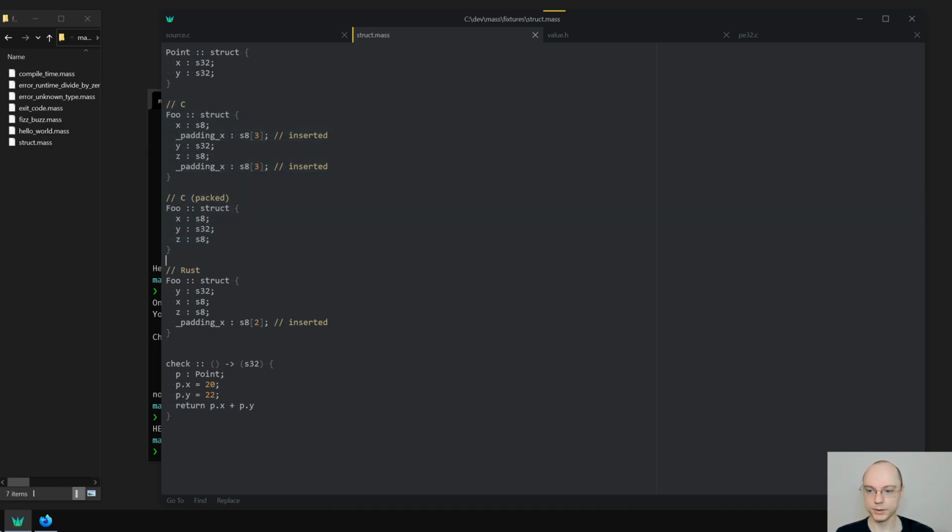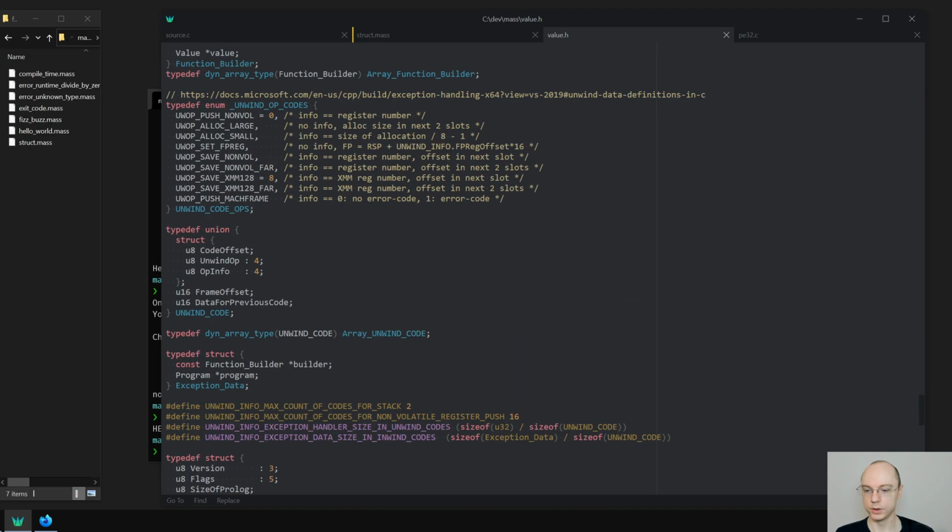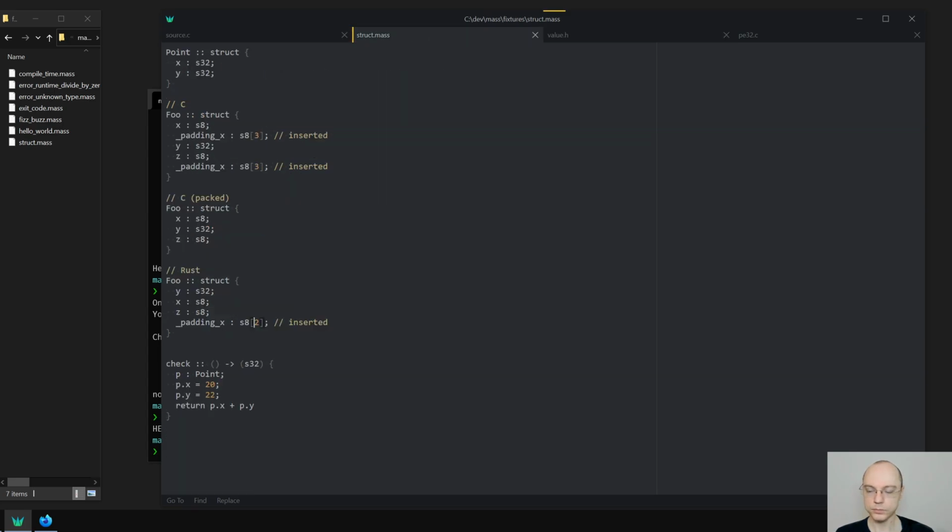This is the packed version. This is what Rust does. It just rearranges the fields to minimize the padding at the bottom, but still has the padding. And then you have union support, and C and Rust both have the same union, which is what we saw here. You basically just define multiple things that are all in the same memory. And I didn't really see very different implementations of that. Maybe I wasn't looking hard enough.